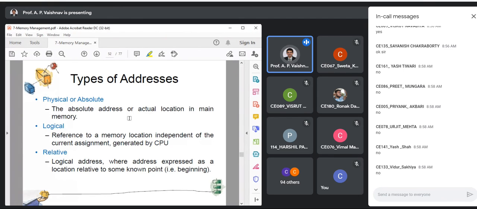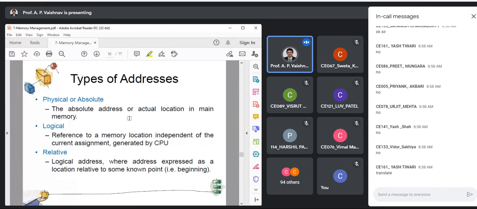We will see what is the difference, with an example later on, okay? So what we require at runtime, are you getting some idea? If you encounter a jump instruction in your program, and that jump instruction is currently having a logical address or a relative address, then to actually reach that desired location, we have to convert either the logical address or relative address into physical address. Exactly, that is known as translation.